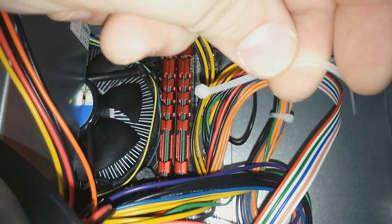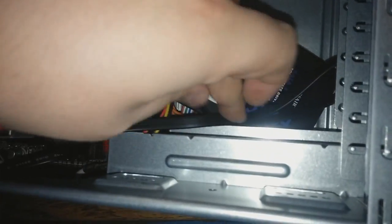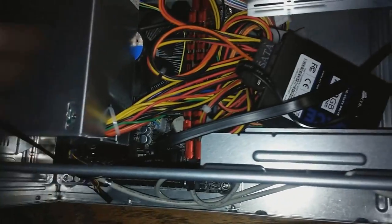Twist tie. Right. So I'm just going to twist tie this little bundle of cords together, get them out of the way, and secure them down. Right. I have them down there. So now let's slide this guy down there. It's probably going to be fine just like that, just so we can have access to that SATA power cord coming up. Then pack the SATA data down. And okay.